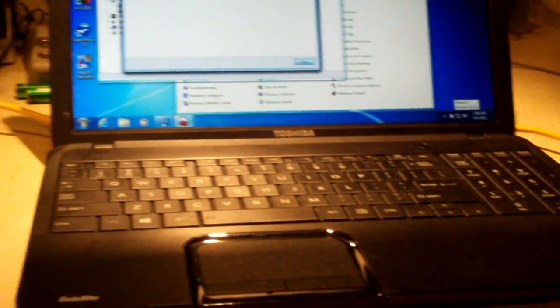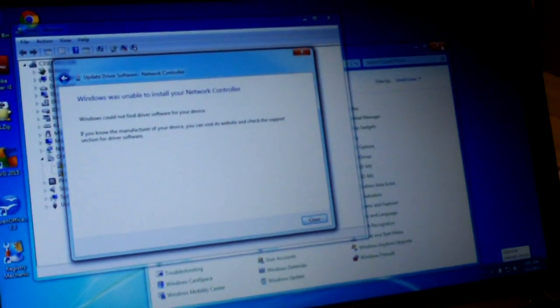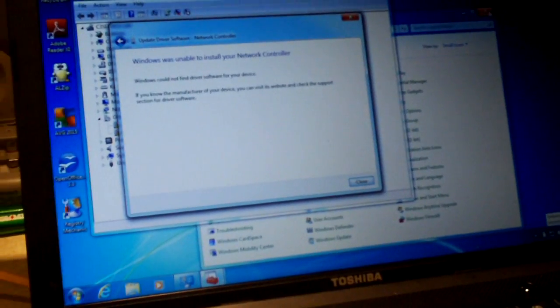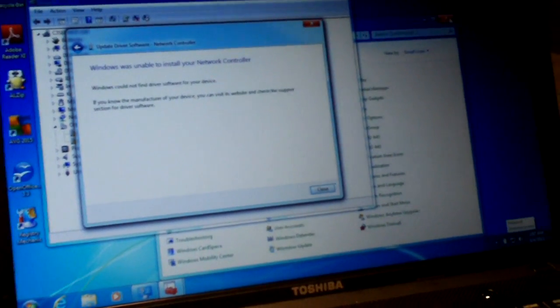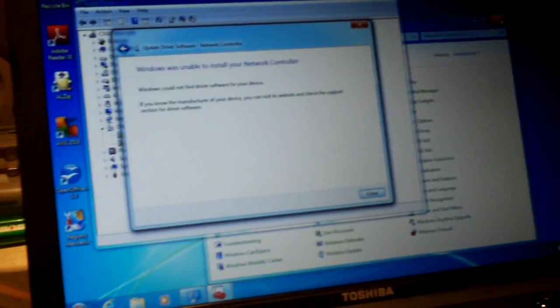Here, buddy. Look at this Toshiba laptop. I just replaced the Wi-Fi card in it, and yes, guys, you may recognize this laptop from a different video where I actually did the replacement. And this little Wi-Fi card was, in fact, bad. So anyways, let's say that you need to install a driver and you choose to update the driver through Device Manager. And you notice that when you hit update, it immediately shows this message.